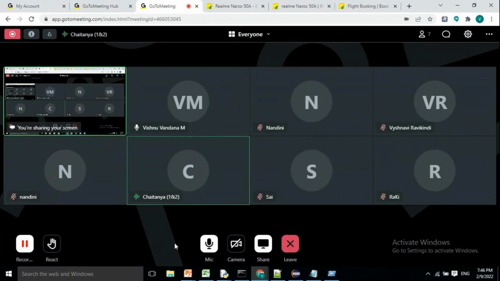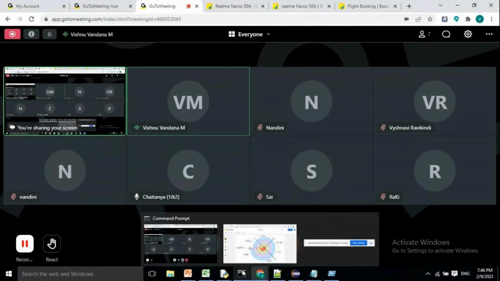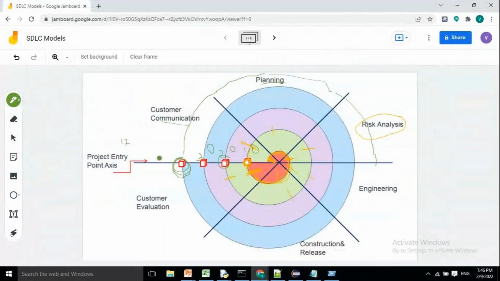So what I'm trying to say is I cannot define the end point of the project here. As of now, based on the current requirements of the customer, I can say we can have 2 loops, I mean, we can develop 2 or 3 versions. But since the customer requirement is dynamically changing, we cannot define the end point of the project. At the end of the day, it depends upon the project manager, and he plays an important role in the spiral model.